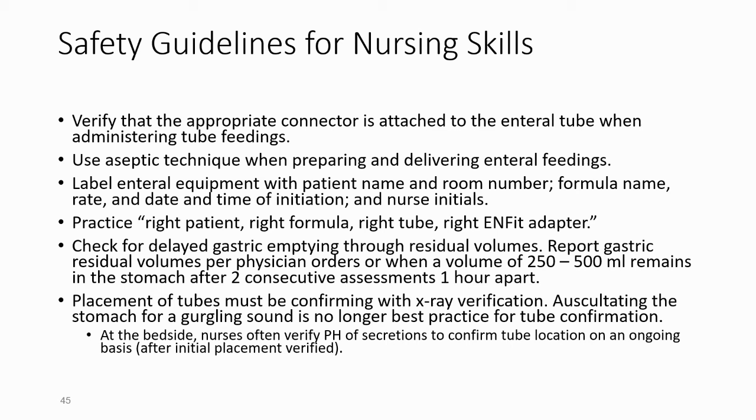So, some things to think about safety wise as you learn the skill of inserting a nasogastric tube and enteral feeding tube and start that process is you always want to verify the appropriate connector is attached to the enteral tube when administering the tube feeding. You want to use aseptic technique when you're preparing and delivering the feedings. You want to ensure that you're labeling the equipment with the patient's name, room number, formula, the date and time of initiation, your initials, the rate.